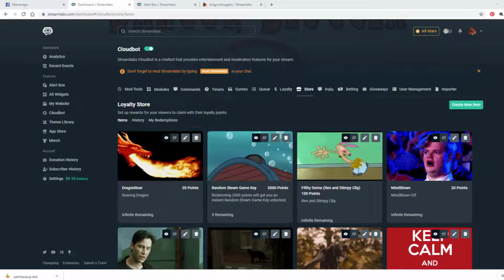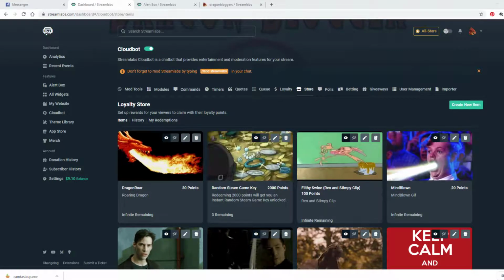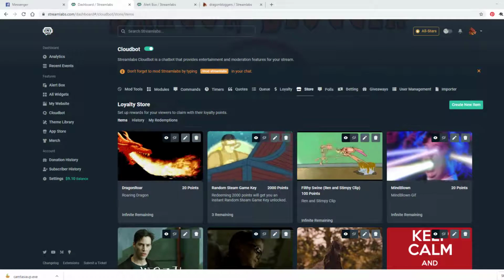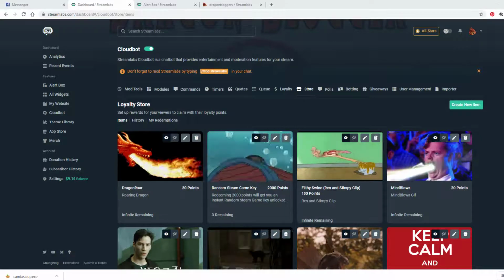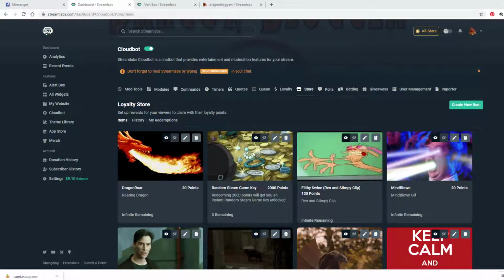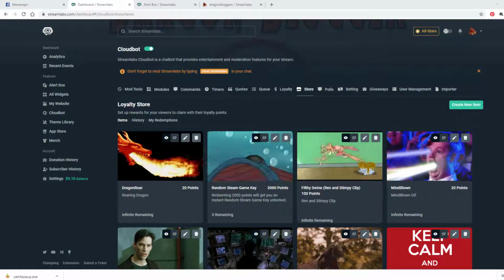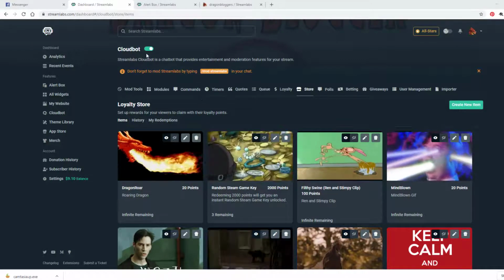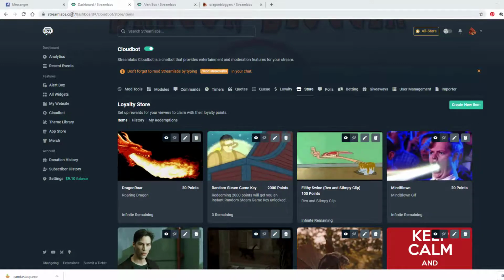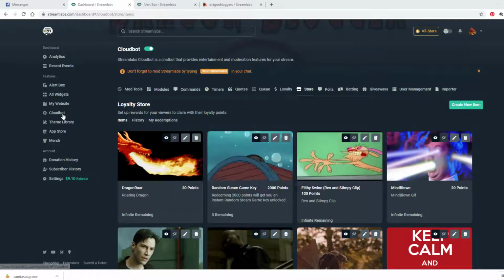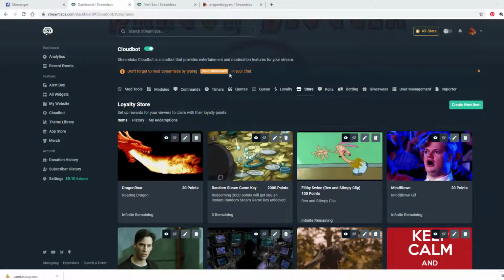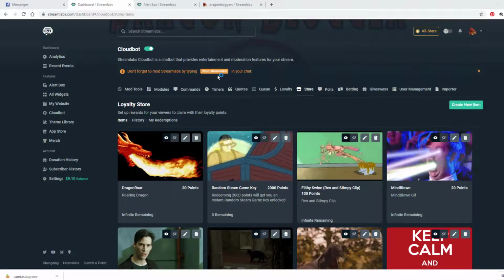Now, this already assumes that you're using Cloudbot as your chat or your Alertbox management system, and you're not just using Streamlabs OBS to stream, but you're using another service like Stream Elements to control your chat, your alerts, and your other customizations. So the Cloudbot extension must be on. You must be in Streamlabs.com in the dashboard. You must go into your Cloudbot. Cloudbot must be on. Mod Streamlabs must be enabled.